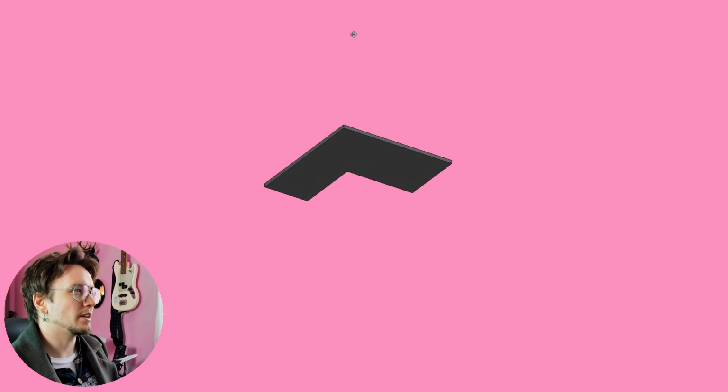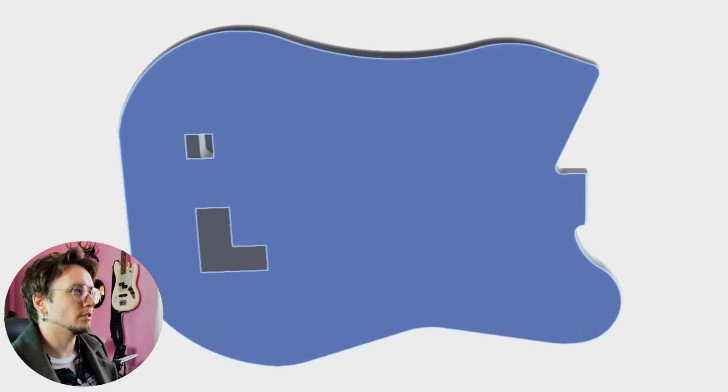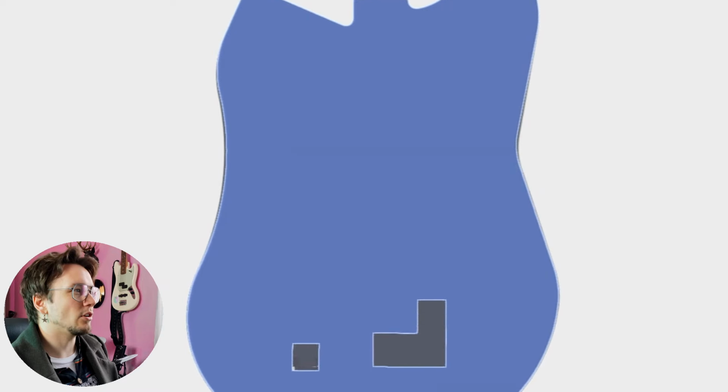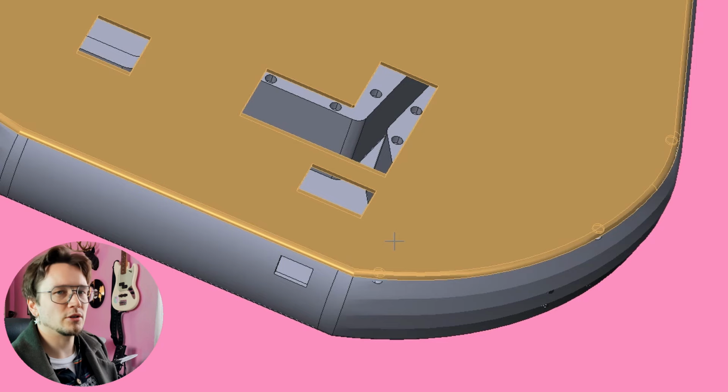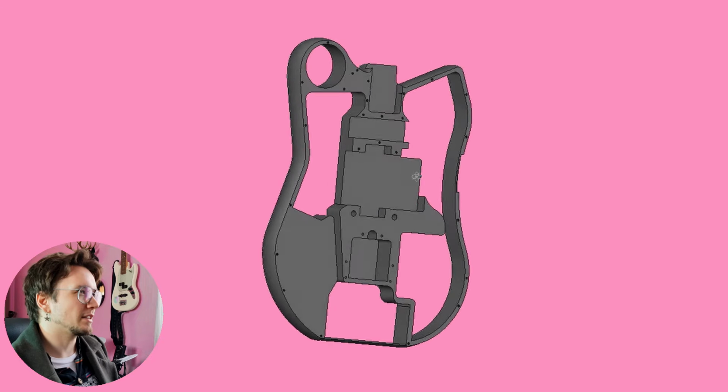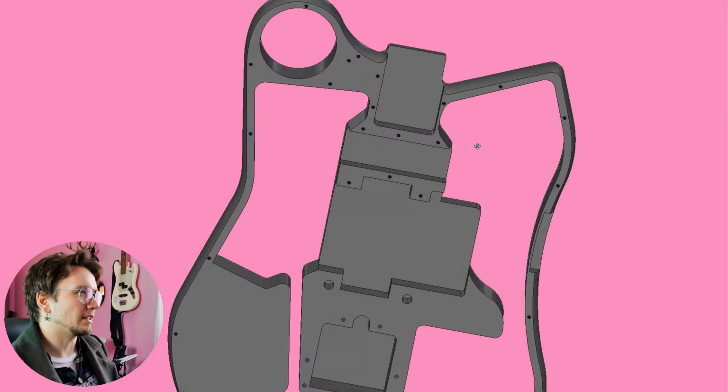Actually, it's not a real battery cover. It's just to reach cables on the power supply that I could take off, for example, to save battery if I don't want to use the effects for the drums, for example. And here's the middle part. I think it looks amazing. I can definitely imagine how this would look like in the end.